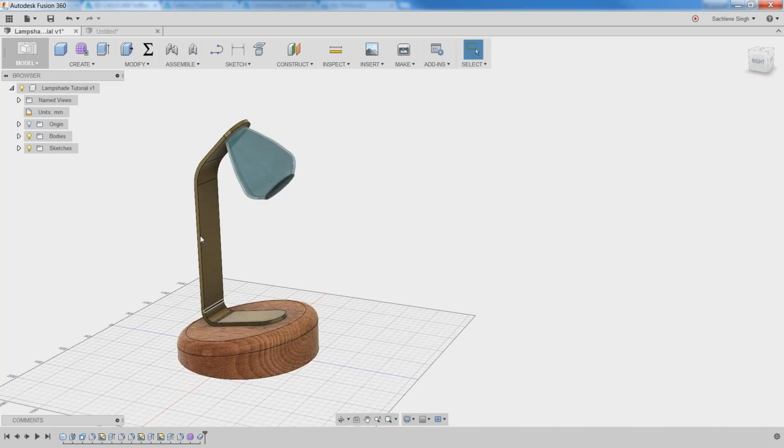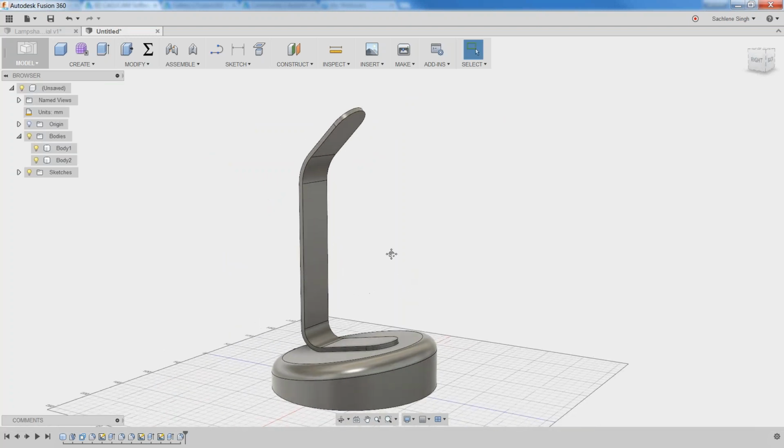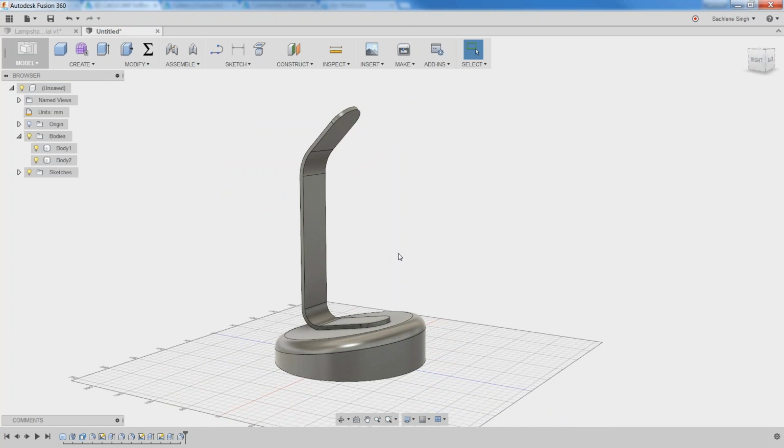Starting to look a lot like a lamp. We'll go through quickly changing appearances so that it looks a lot more like this one that I built, or whatever you want your custom lamp to look like as well. So I'm going to pause here for a second. Everybody good with where we are? Any questions? Give me a yes or a question, and we can move forward. Awesome.